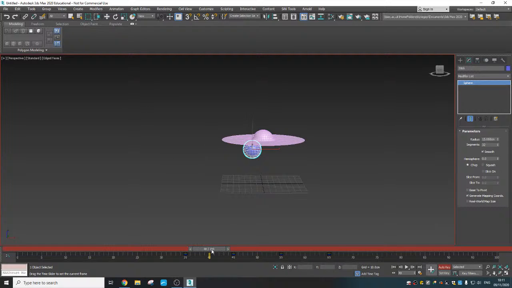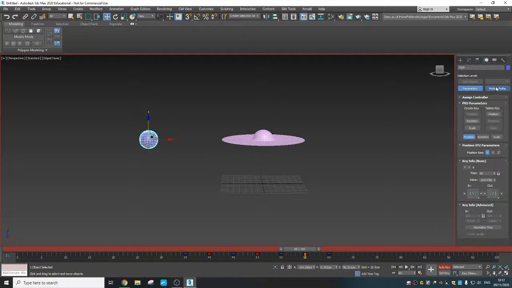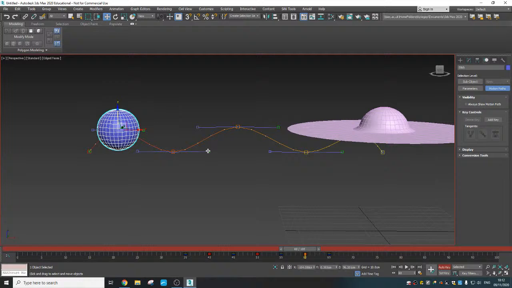Alright, and then we can move up a tiny bit in here, up a tiny bit, and one more. Alright, so if I go into the motion path now, we can see what I've done.